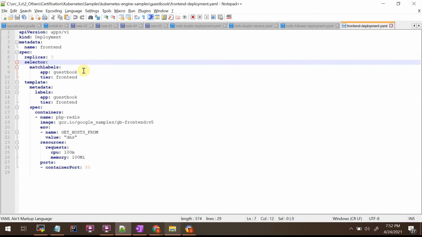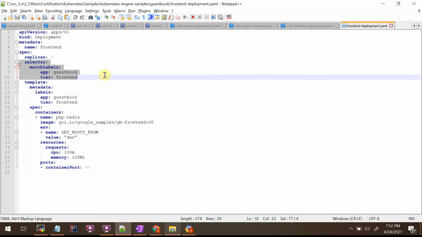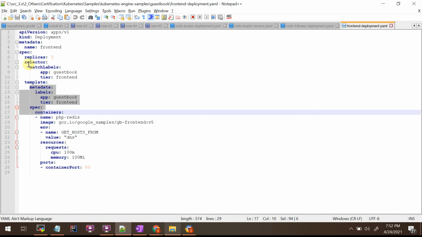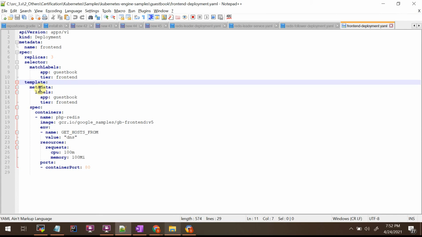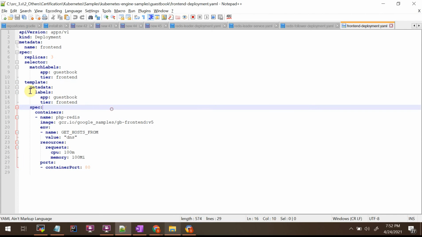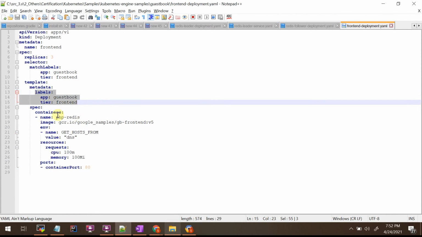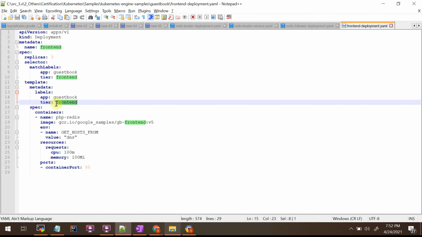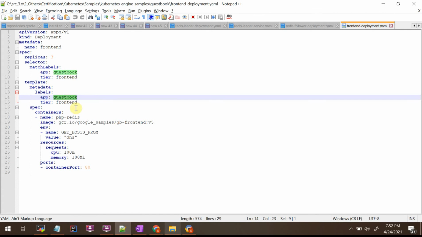Again RSTMS: replicas, selector, template, and MS is metadata and spec. Selector will have matchLabels, and template will have metadata and spec. That's how I remember RSTMS. This is a front end component, which is why we're mentioning front end, but the app is the same guestbook.